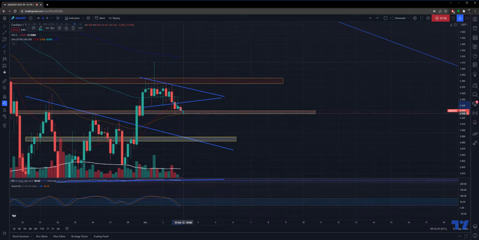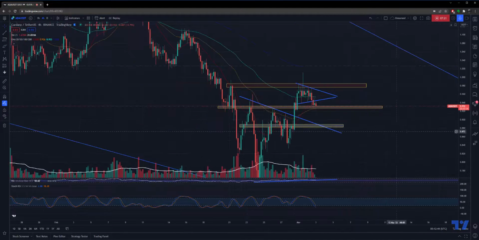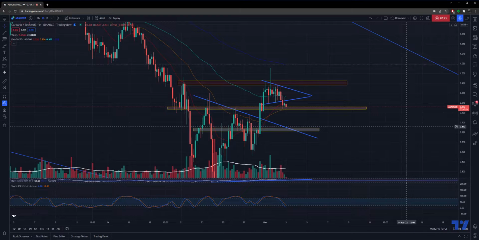Most likely we're going to see a small correction here, going up again. So most likely we're going back to 0.94, 95 maybe, and then we go down, and most likely we're going to be back on the 0.88 level. Yes. Now, of course, this is short term, yes.